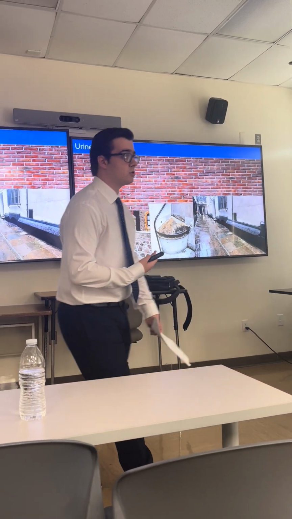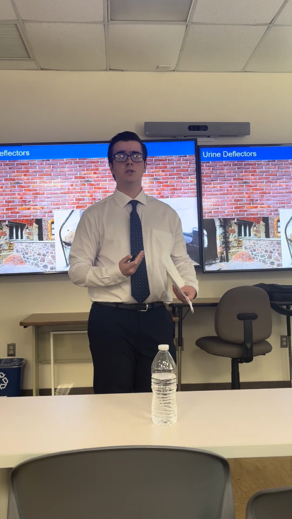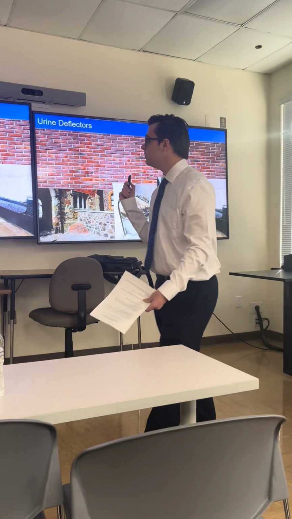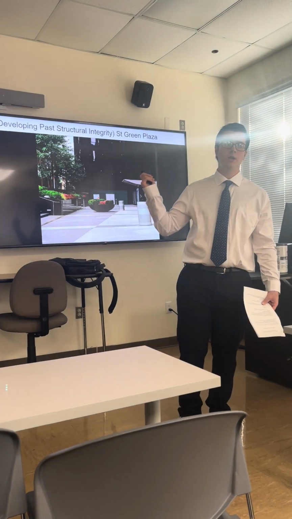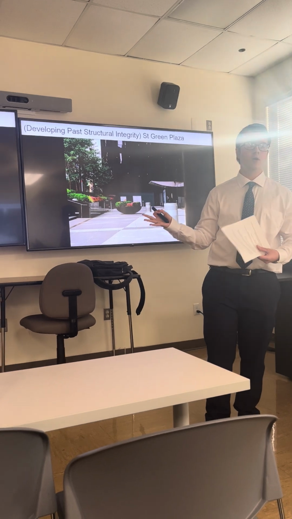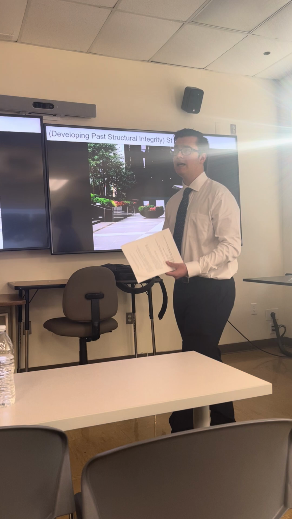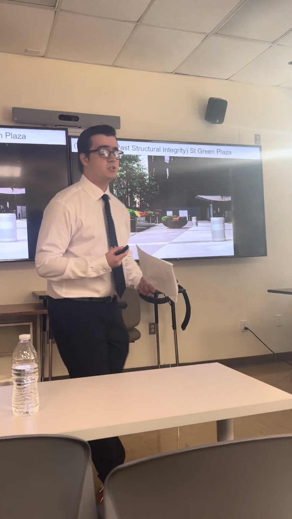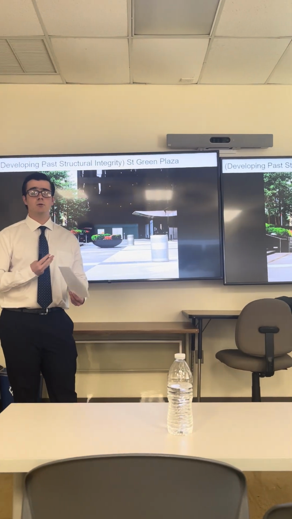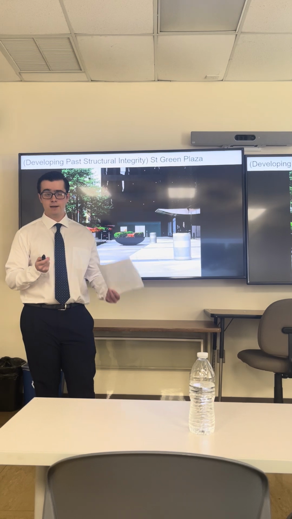This protected structural integrity, but over many years, architects decided that they wanted to go past protecting structural integrity and look no further than the modern day example of the St. Green Plaza located in New York City. Now, as I was looking at this photo, I was trying to figure out what was wrong with it. For being labeled a public space, it's lacking. There are no public commodities such as sitting areas, drinking fountains, or even a public restroom. And for being labeled public, I've never seen something more privatized in my entire life.